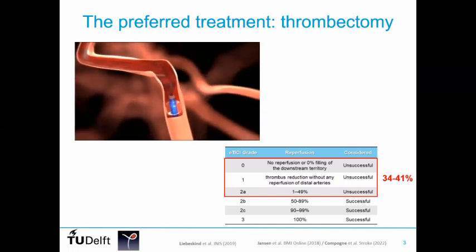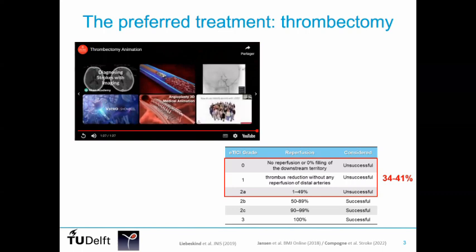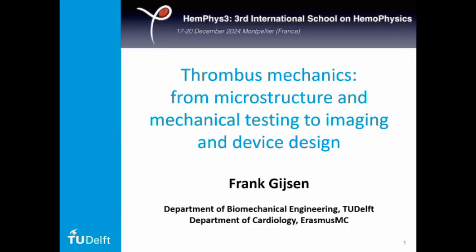I'm showing you this video not only to illustrate the procedure, but also to point out the wording that this surgeon uses. He talks about passing through with the microcatheter. He talks about engaging the stent retriever with the thrombus. Well, from a mechanical perspective, these are all very violent procedures. You have to break it, you have to rupture it, and the thrombus actually is completely demolished during that procedure. That's probably one of the reasons that, of the procedures that we have, they are pretty successful, but a significant number of these procedures still fail to remove the thrombus efficiently.